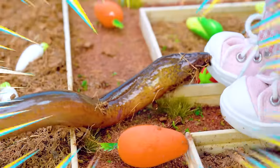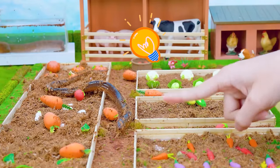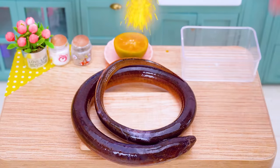It's an eel. I know what to do. I'll take it to be cleaned. First, I will clean the small eel.